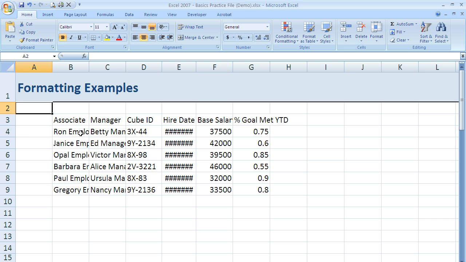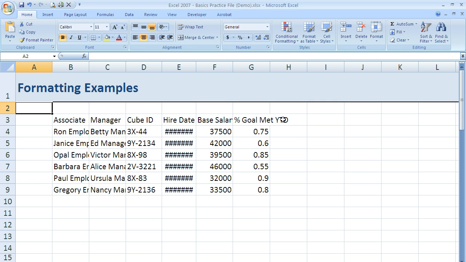Well, it's pretty quick and easy, and I'll show you some different ways to do it. The first thing I want you to notice, though, is that when we look at these names here, they're cut off because the cell is too small. My column width is too small, so it's cutting off the text. However, if we look over in column G, my text that says percent of goals met year to date is allowing that to spill over into other columns. And Excel will do that with text. So if there is a blank column to the right where the text is heading, the text will spill out of the column and continue on. It could even continue on to additional columns beyond the one immediately to the right.